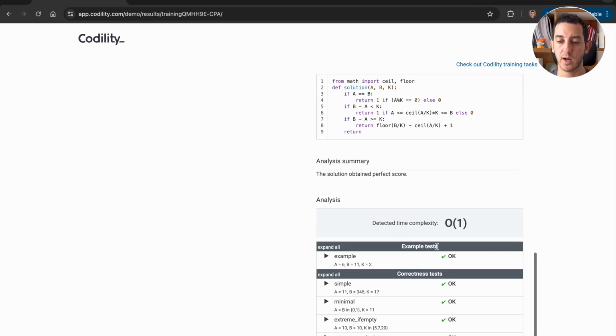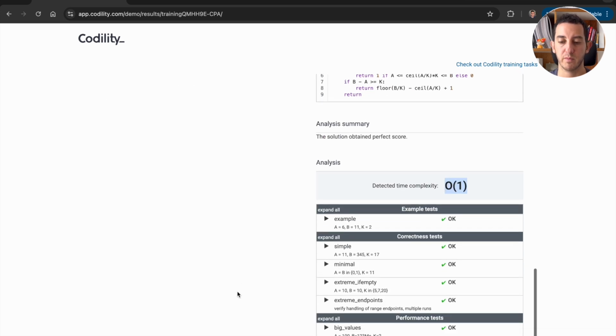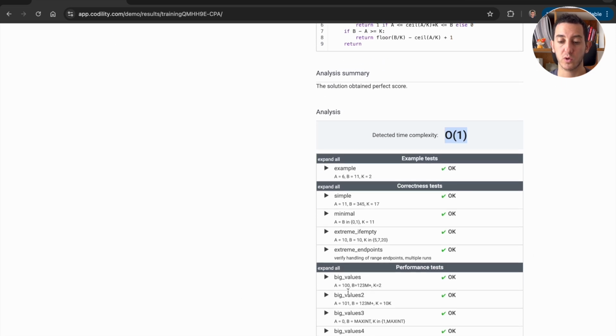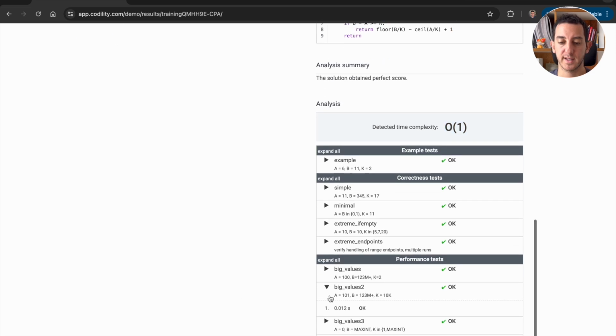As we can see, our algorithm is running in O(1) as expected because it's just a simple mathematical calculation, and it works even for the big test cases. Okay, that was it for this exercise. We saw how using a simple mathematical calculation and an understanding of the problem, we can get a solution in O(1) instead of having to iterate over all the numbers in the range and getting a time limit exceeded.